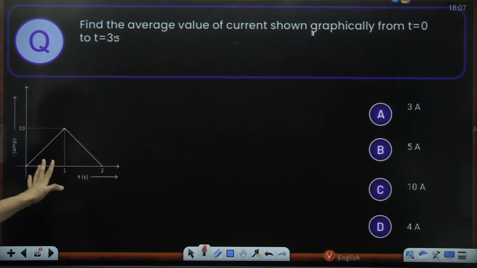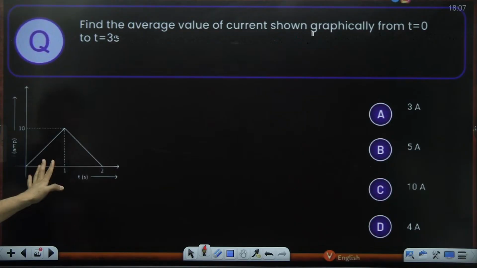Then how much current will be going over here? Let that current be I. So I squared R will be the total heat. This is the simple way of doing it, else you will be wasting your time with integration. The idea of RMS current is that it is the equivalent current which produces the same heat in the same resistance within the same time. So 10 ampere current goes, this much heat is developed. This oscillating AC current goes, you take the RMS current, which is maximum by root 2, so heat developed will be 10 by root 2 square, I squared R.